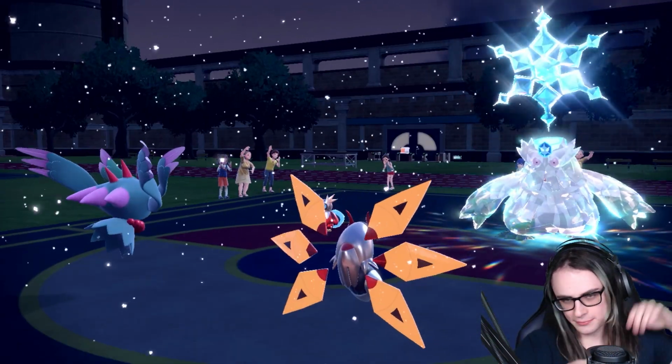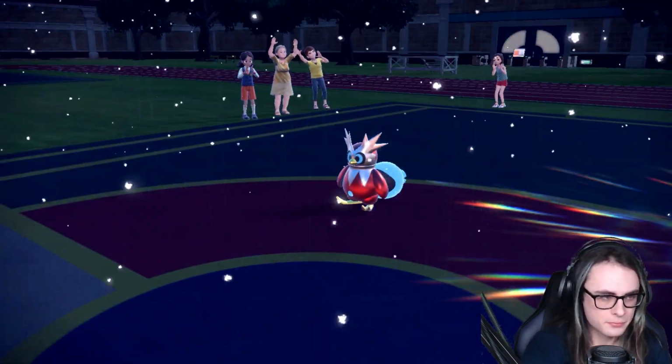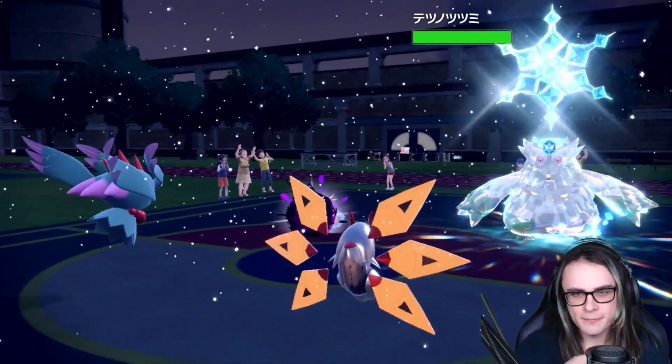We're gonna, regardless, go for the... So they're gonna go for Aurora Veil and Iron Bundle, actually. That's pretty interesting. I get why they're doing it. It's for a better support piece here.